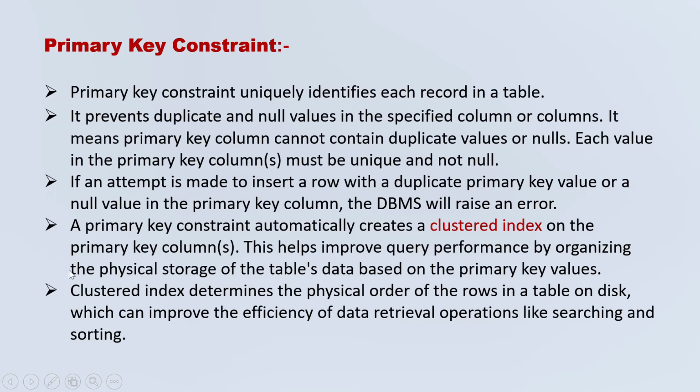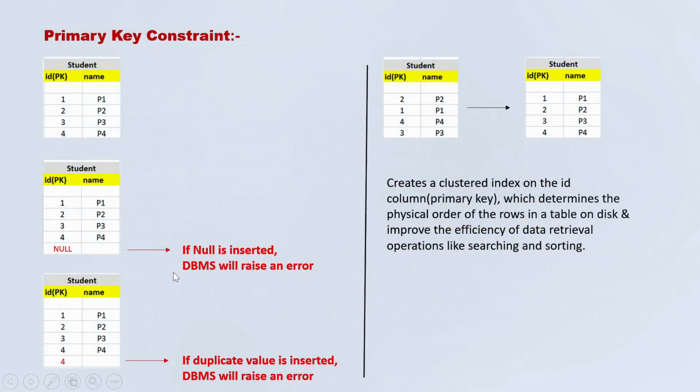Okay, so what does this 2 point means? Let us understand. So here on the right side, you can see that we have a table called student, and we have inserted 4 rows. And this is the order: ID 2, then 1, then 4, then 3. So these are the 4 rows. As soon as you mention that ID is a primary key, internally it will create a cluster index, and that cluster index will do what? That cluster index will physically store this data in an ordered manner. So here if you see, due to this cluster index creation, this ID column value is stored in an ordered manner, 1 2 3 4.